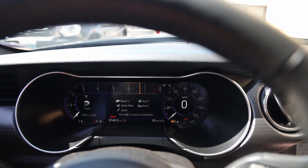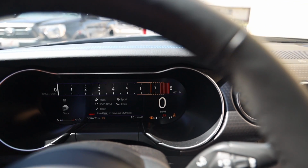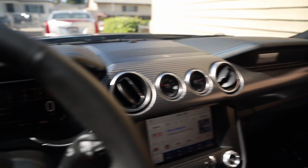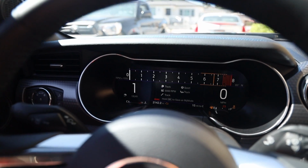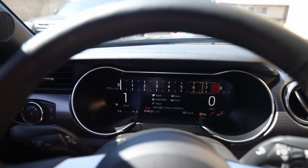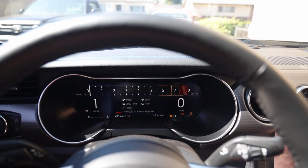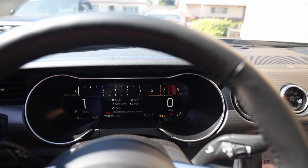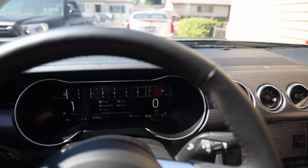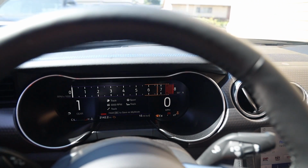Now, the only thing that's weird about the My Mode, I would say, is that in a lot of cars, like the Dodges, for example, you'll end up with a menu screen, probably in your infotainment system, that allows you to set everything independent of one another. To set up My Mode here in the Mustang, you basically have to pick one of the modes, track mode, sport mode, normal, whatever. You pick that mode, and then you can update the steering feel and the exhaust in the menu, and then you have to save it. So there's no separate screen to customize My Mode exactly how you want it.